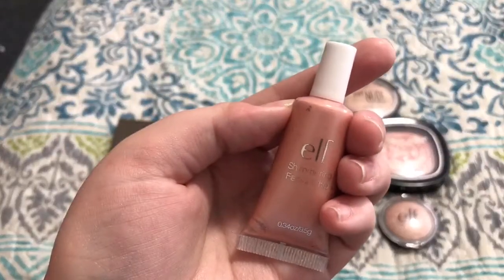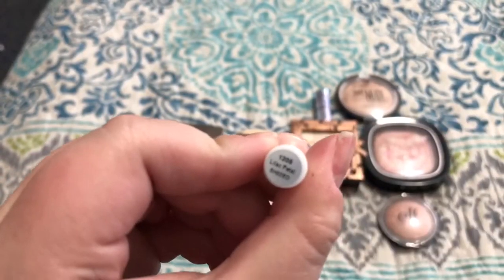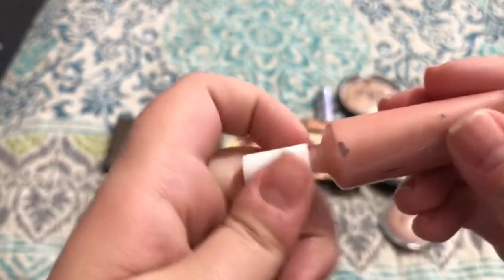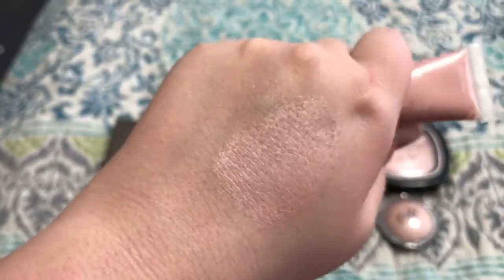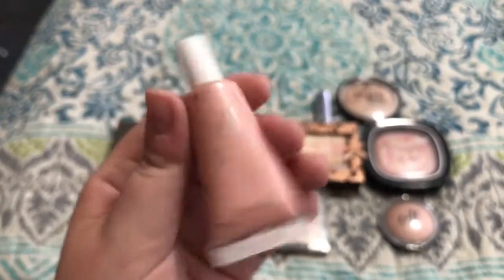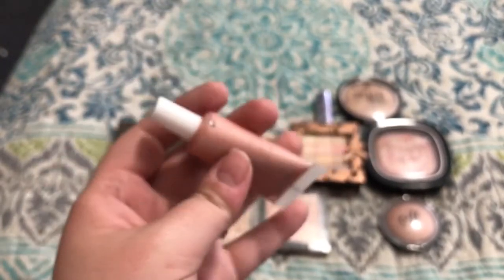This one by e.l.f. is really good — the e.l.f. Shimmering Facial Whip in the shade Lilac Petal. You get so much product in here because a little bit goes a long way. It's a pinky, slightly peachy tone, and it's really pretty as a blush topper highlight duo. It's very similar to that NYX one I'm giving up, but this one is a little bit more pinky and not so icy. I love this — and it was only $1 or $2. I use the smallest amount, so I don't think I'll ever go through it all.